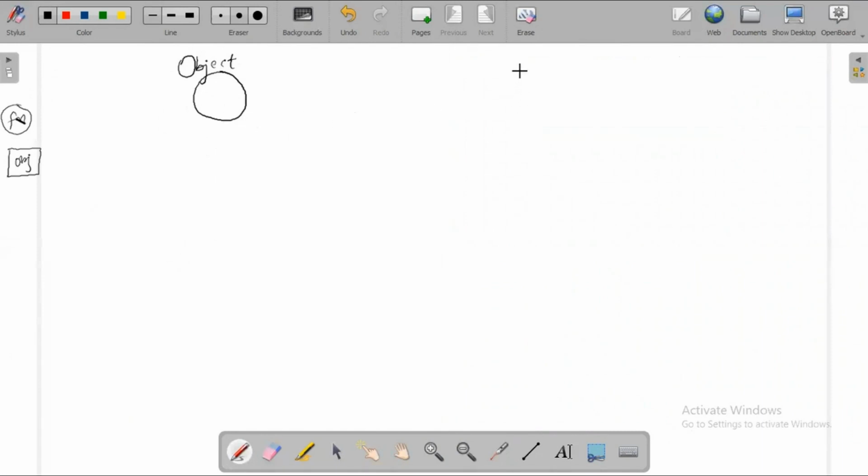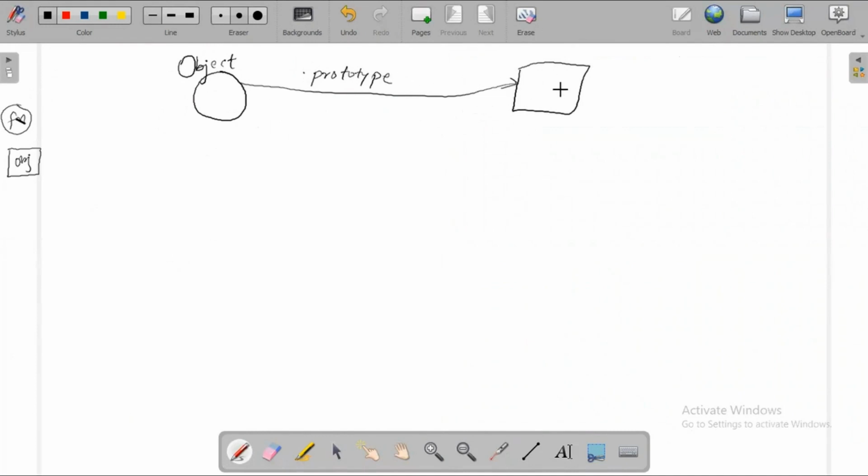Another thing here is one object. There is no name for this special object, but there is a relation between this function and this object. This relation, from here to here, is known as prototype.